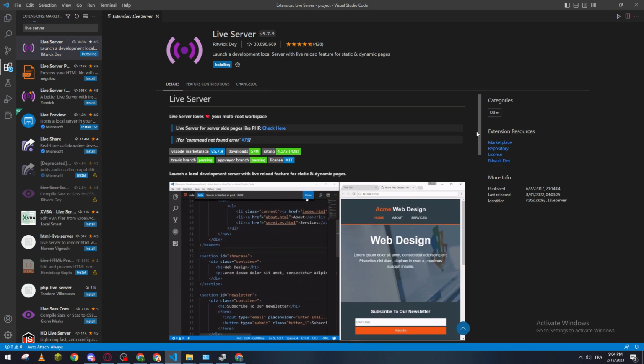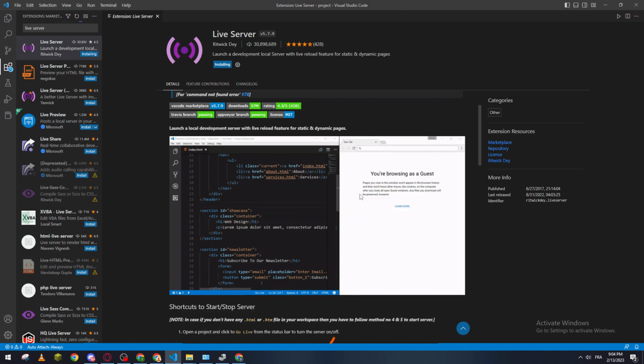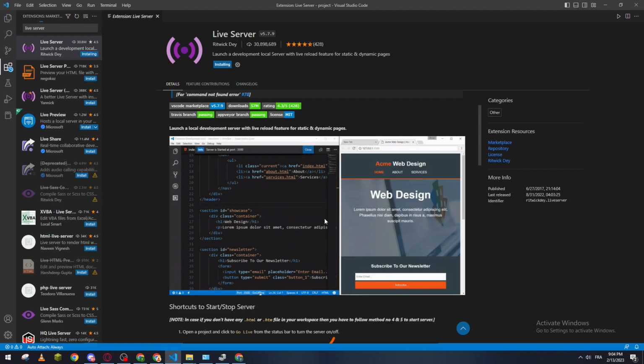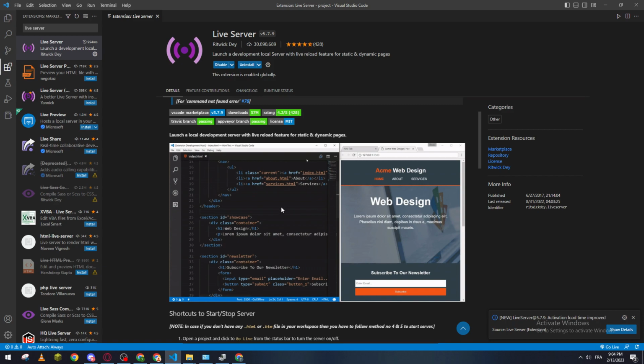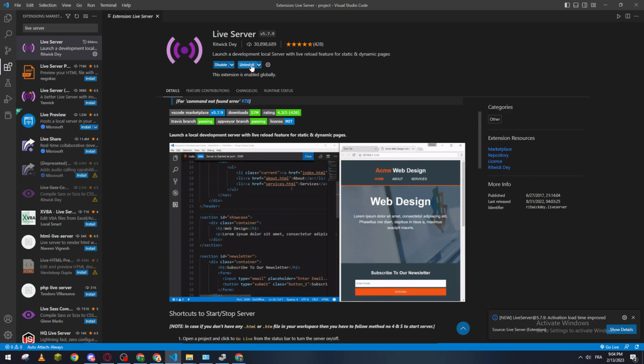And basically, this live server is actually letting you watch whatever you do in your software live in the browser. So that's how you can actually, this is an example of what this software actually can do. And basically, yeah, that was it, guys. If you want to enable it, you can go here and click on enable if it was disabled. And if you want to install it, just click here to install it.